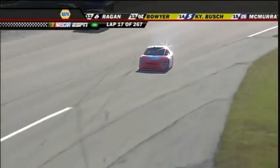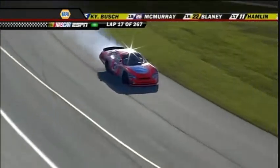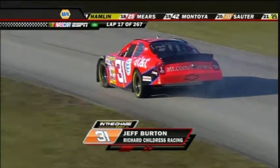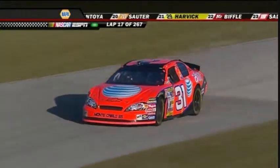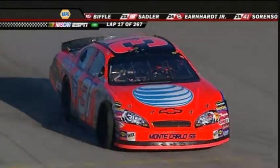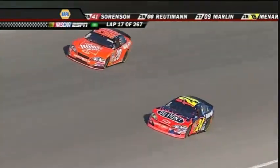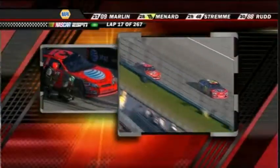Take a look at the 31 car — he bumped the wall early and now the right front tire has gone down on him. He just has to watch the entry of pit road now. We watched David Ragan spin out there last night in the Busch Series race; it's a very narrow pit road. You never want to have this kind of trouble, but if you're going to have it, this is the time to have it early where you can make all this time back up. Burton's done a good job getting his car on pit road, but if he goes a little faster he's going to blow the right front fender off with the tire coming apart.